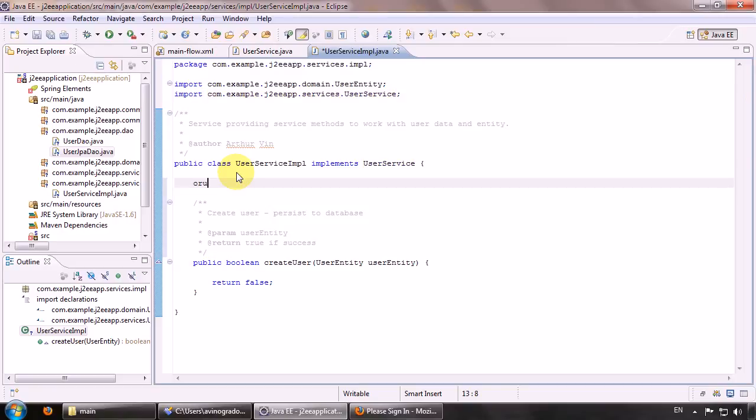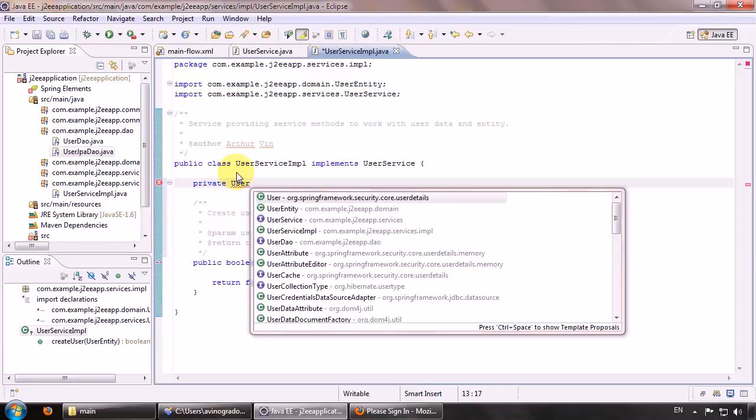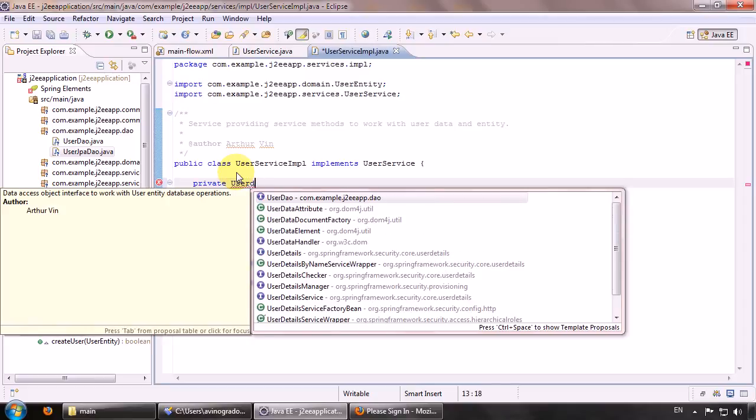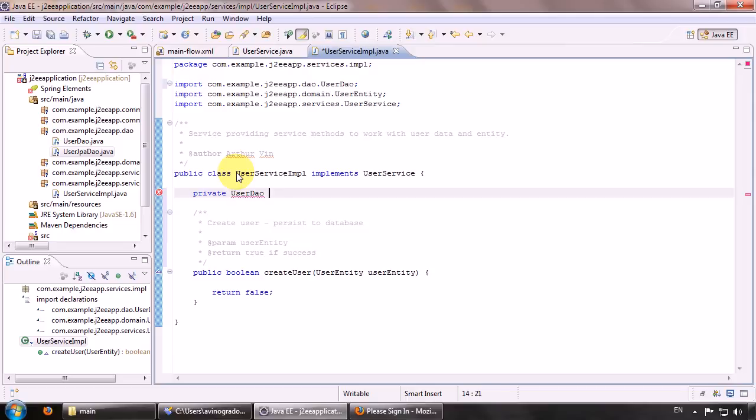We define a user DAO in that class as a variable, and we define interface, not the implementation but the interface, following the convention.